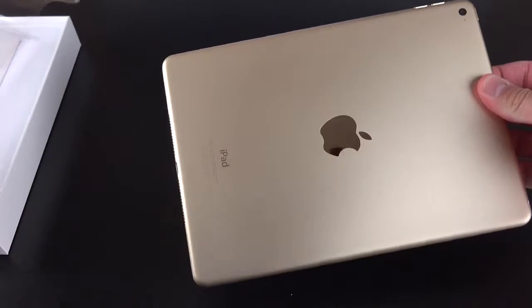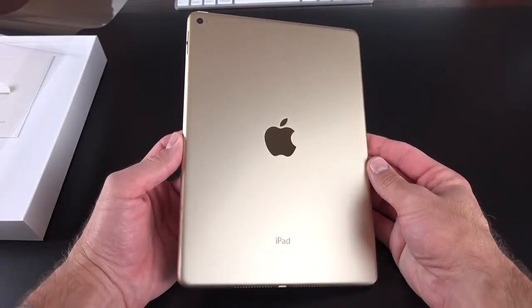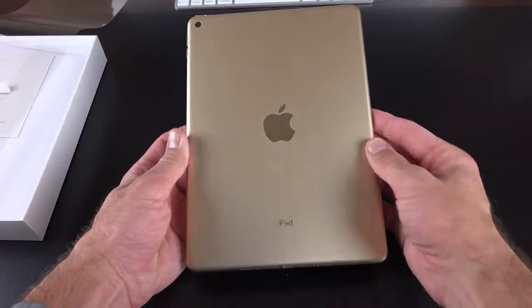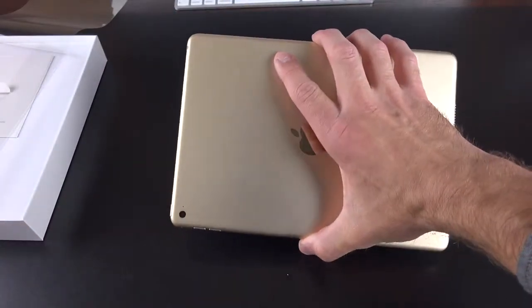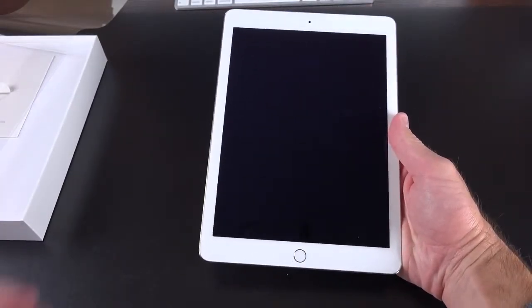Now, from the front, it pretty much looks identical to the iPad Air. In fact, dimensionally, it's the same, but of course, you have Touch ID, which stands out right away. Now, that gold color is very vivid, more vivid than the more champagne color of the iPhone 5S, but identical to the iPhone 6 and 6 Plus gold color. So if you don't like gold, this may not be the best option for you, but you do get a white glass bezel, which I prefer personally on the tablet because it shows less fingerprints.